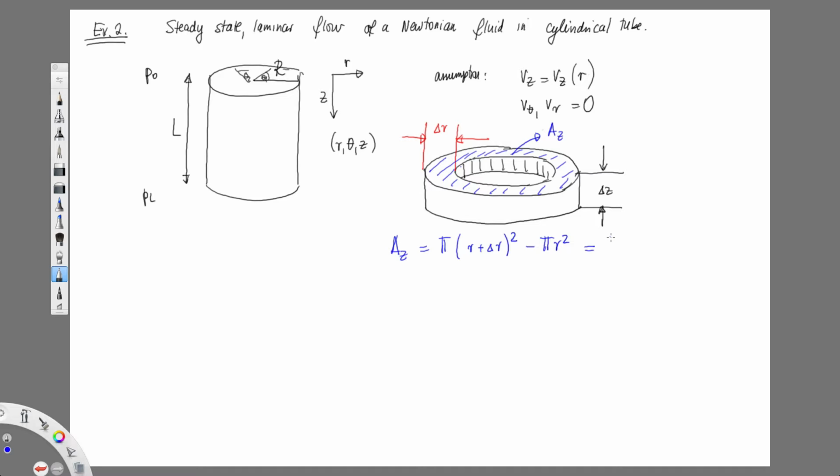I'm pretty certain you know how to do that. This is what I'm left with. And we're going to simplify it immediately. If delta r is small, delta r squared is an order of magnitude smaller. So I'm going to immediately approximate this with 2 pi r delta r, saying the delta r squared term is too small, so approximately 0. Okay. The other area element, AZ evaluated at z is the same as AZ evaluated at z plus delta z. No matter which z I look at, I have the same area.